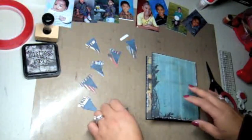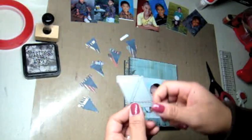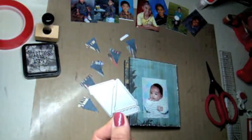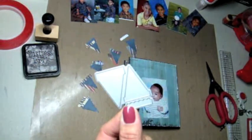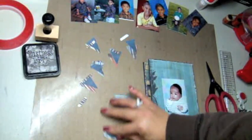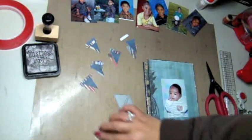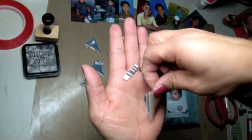So what I'm going to do is put his name on the cover as well as his baby picture. I'm using the banner die from MFT, the Banner Die-namics. When you cut this out on your Big Shot or Cuddlebug or whatever die cutting system you have, you'll get three pieces. I'm just going to show you how to assemble this. So you'll get these three pieces.